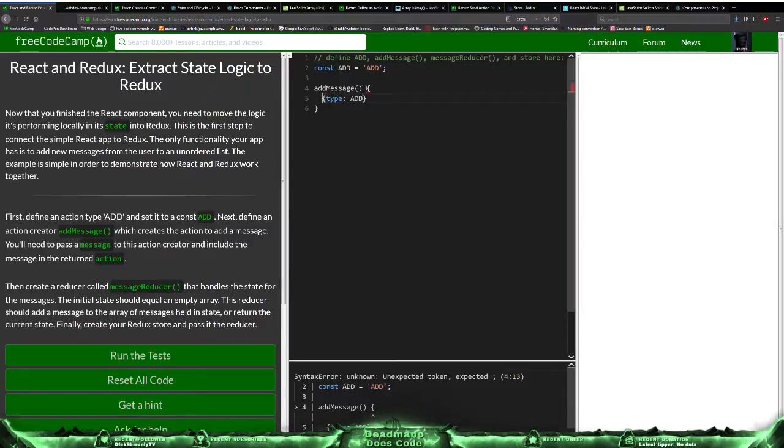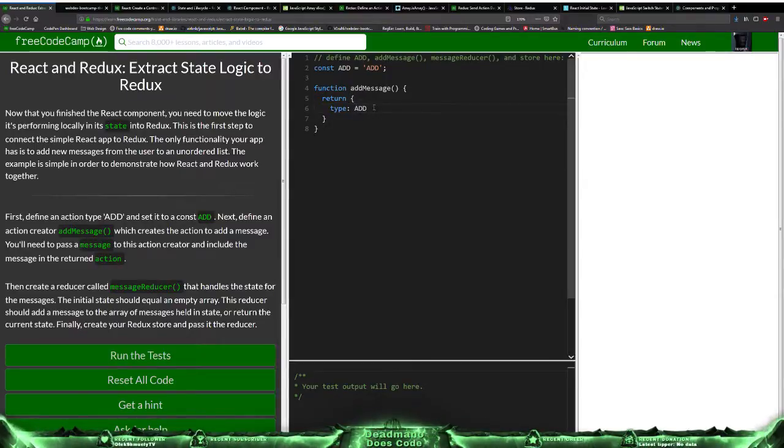Why is that an issue? We have to call function addMessage. That's probably why. That would help. But now what is the message? You need to pass a message to this action creator.